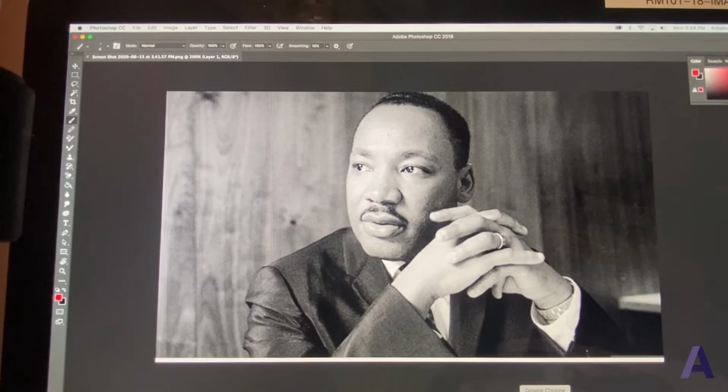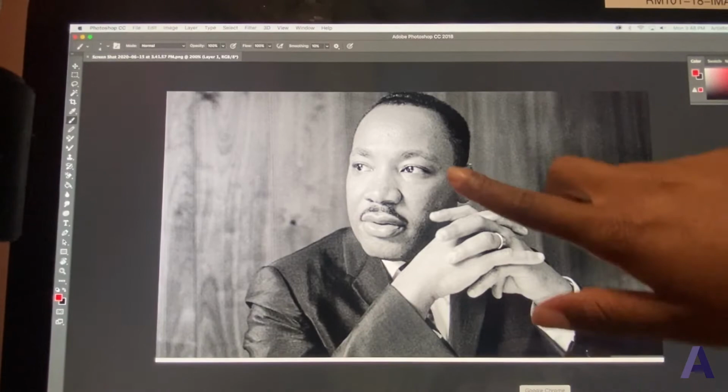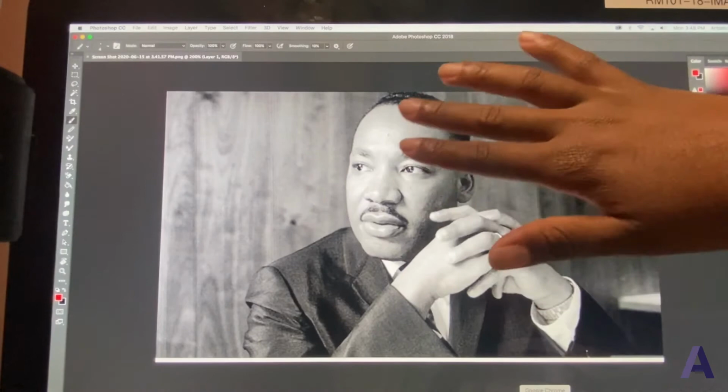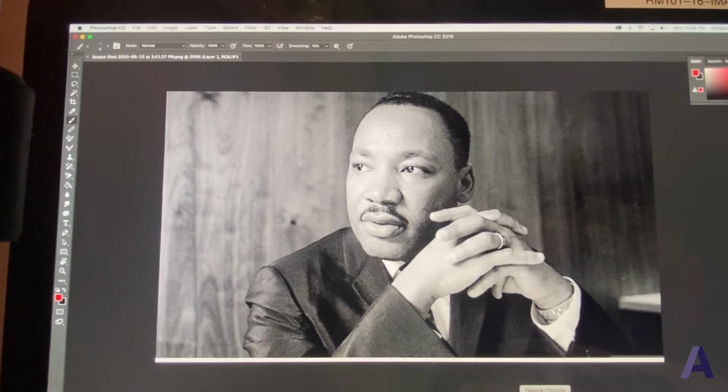Whenever I'm looking for an image for a portrait, I always look for something that has a lot of contrast. So as you can see, there's just so much light on this side of Dr. MLK's face. And then there's also all these shadows. The lightness next to the darkness always makes for a really good painting, regardless of how simple the pose may be. And so I chose this image, and the program that I have opened up right now is called Photoshop.